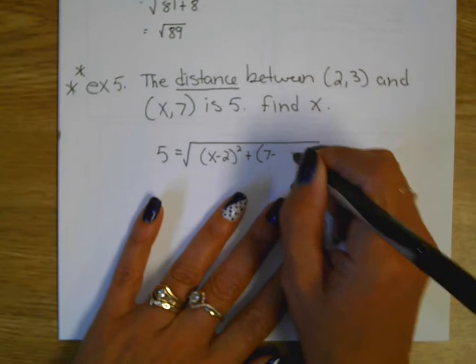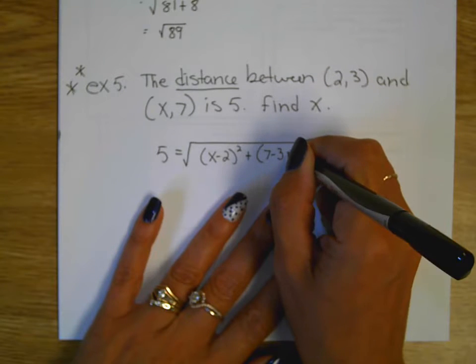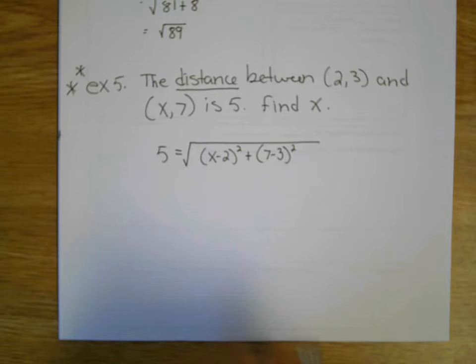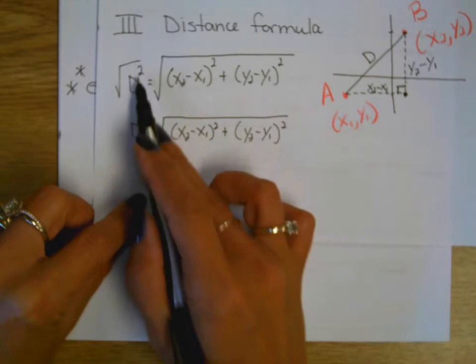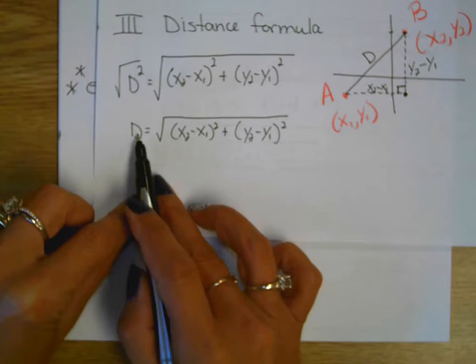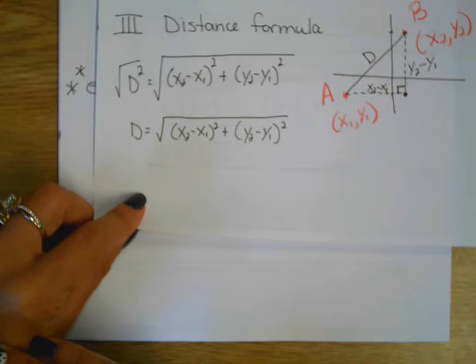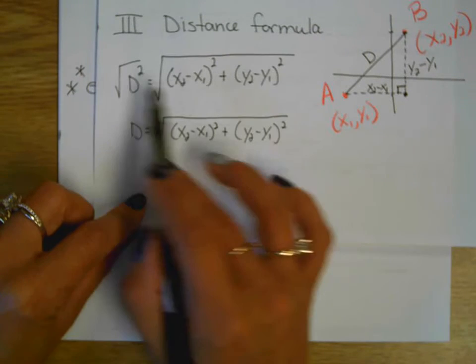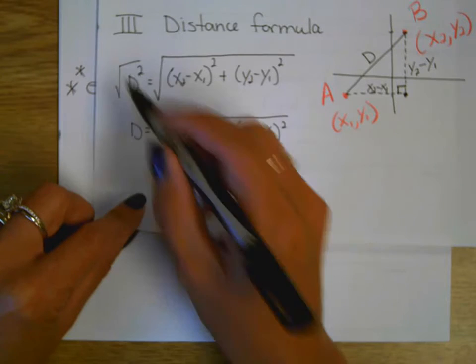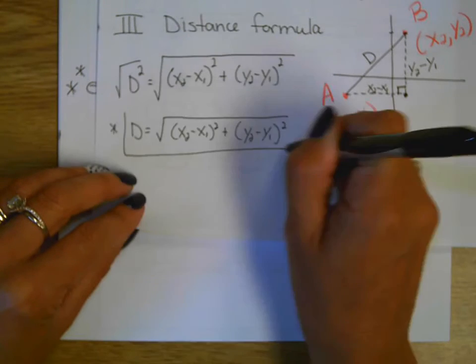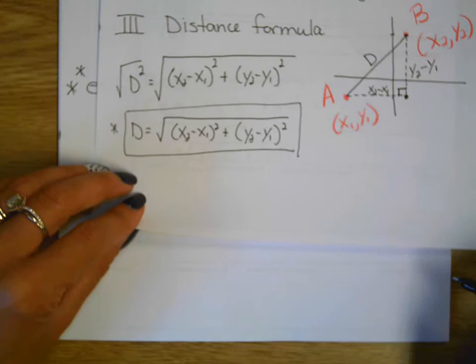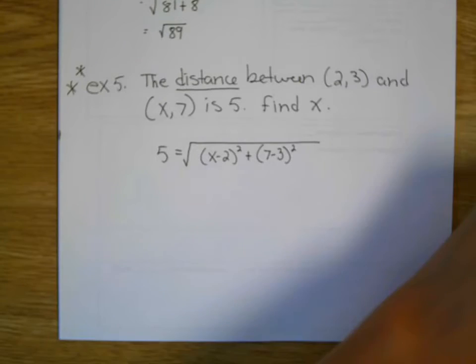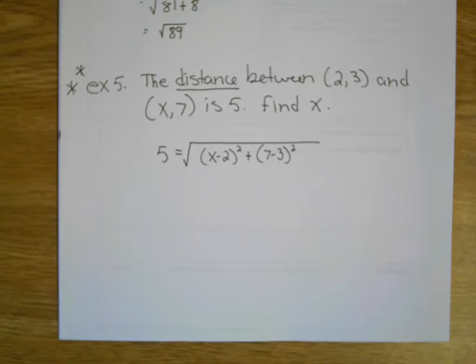Nope. It said the distance is 5. It is not squared. Right here, I did the square root on both sides and dropped it. The distance is the square root. Yeah, we developed it. This was a development. This is what you really need. This is your distance. This was the development of it from the Pythagorean theorem. Okay. All right. Now it's algebra.